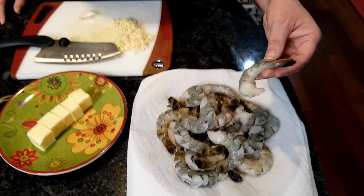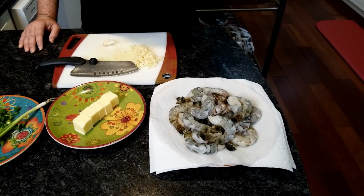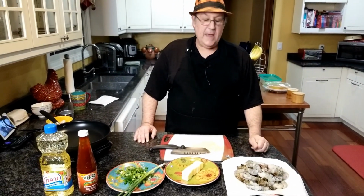I'm going to leave the tails on just because they'll show up a little, and it's easy to tell that they're cooked when those turn pink.